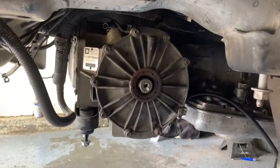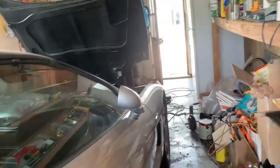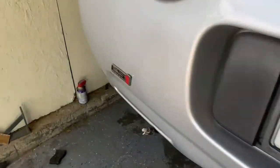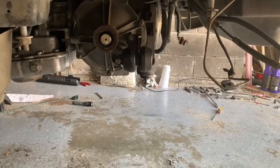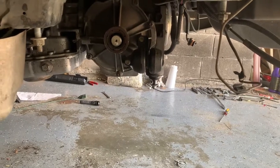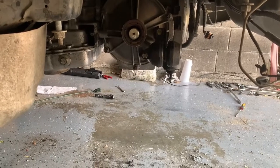Just got the tranny on - it's connected to the bell housing bolts. There's the lines for the tranny. I also need to get a new battery because the battery is dead. I also need to put some fluid in. Since it's already here, I think I'm gonna fill it up with the fluid already because it's gonna be easier without the subframe on - you have to tilt it and all that.